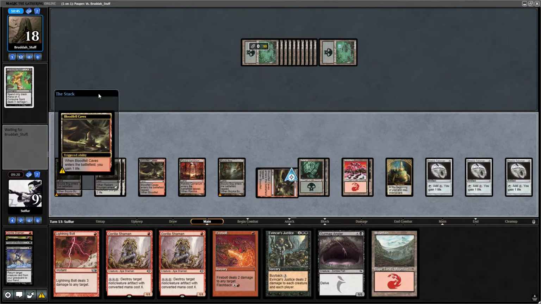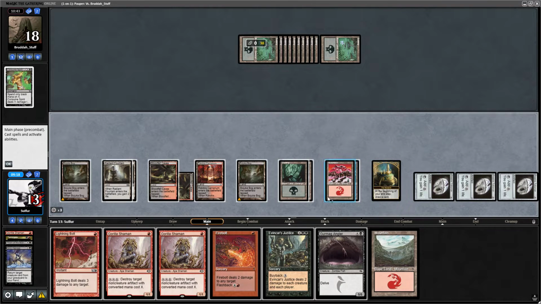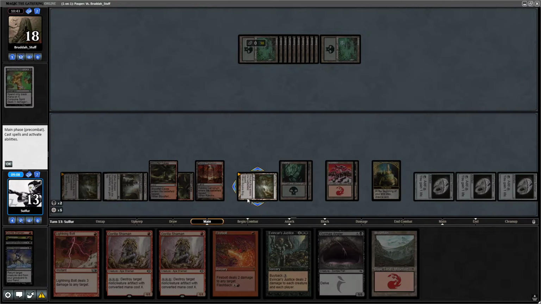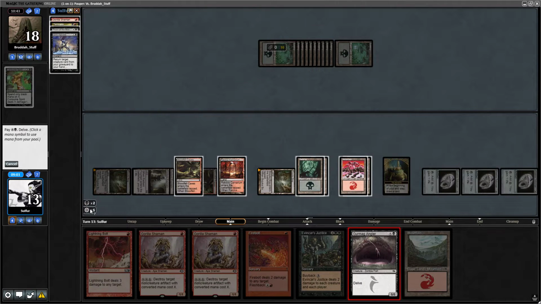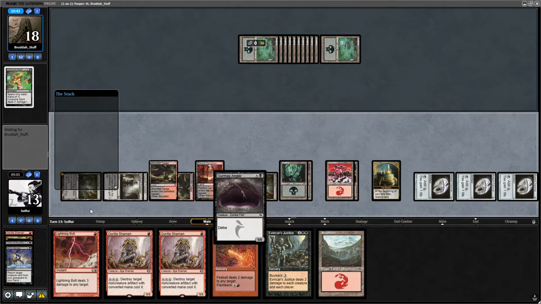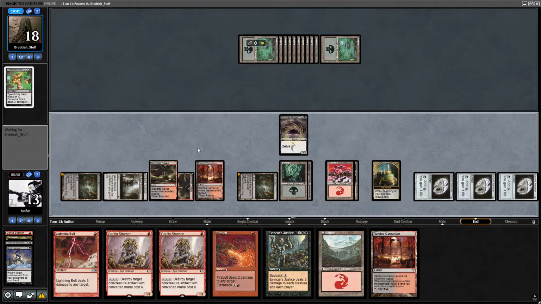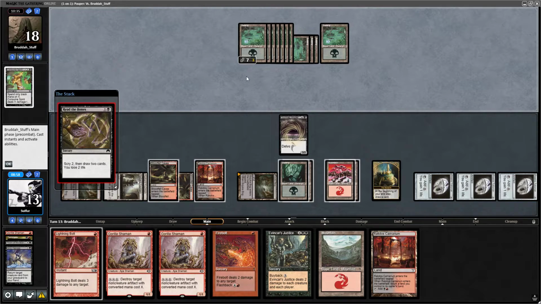So I think we should play the Bloodfell Caves, and then 1, 2, 3, 4, 5, 6, 7. We're at 13. Do I want to go to 11? Let's just play the Gurmog Angler. Yeah, I could play something else, but I think I want to stay ahead on life for now.